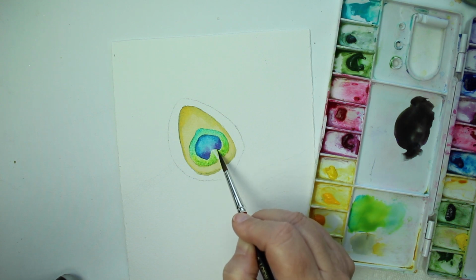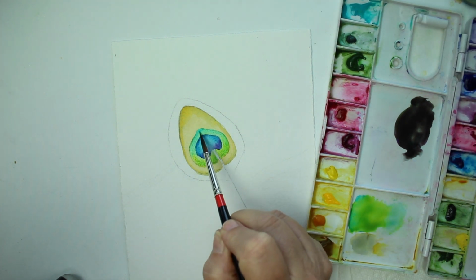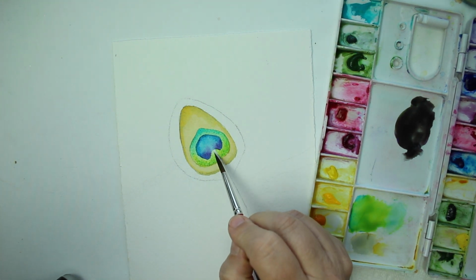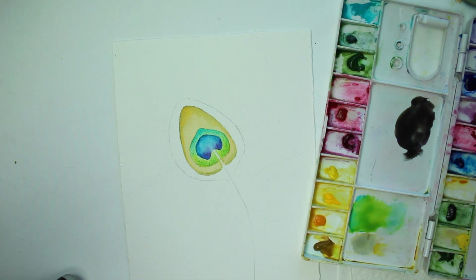And notice how I'm leaving just a white line. That's going to be the vein of the feather right there at the bottom. You see where I'm not closing the circles, I'm leaving white space in between. That is going to be my vein, so that's why I'm leaving that white.